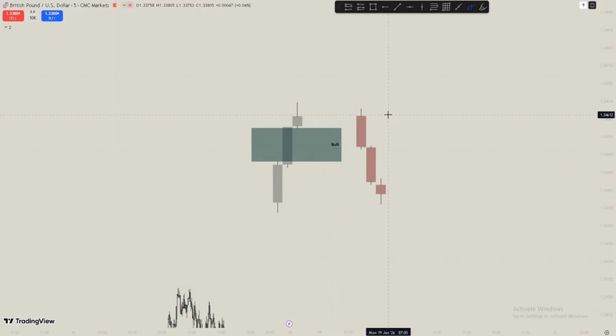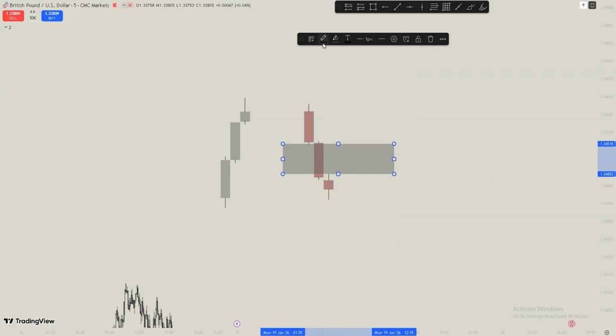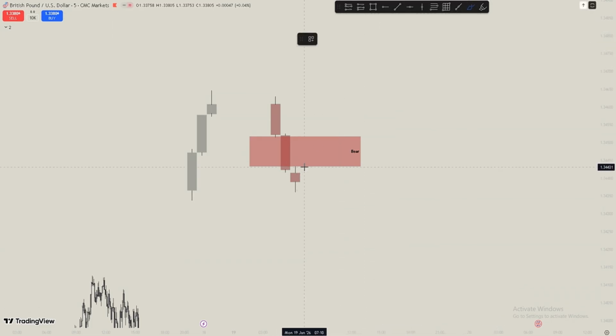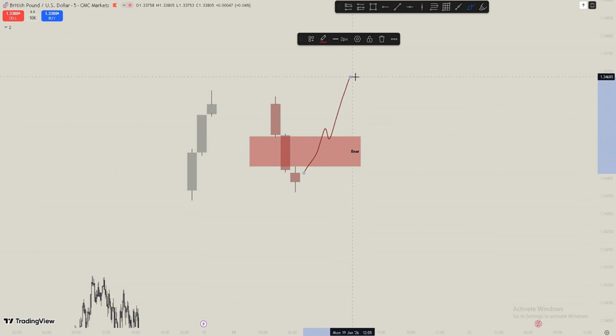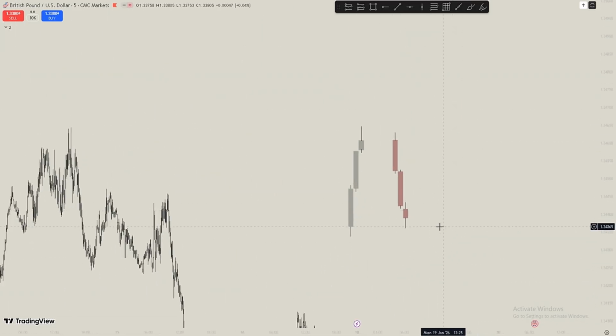For bearish movement and a bearish fair value gap, we can still do the same: first candle's low and the third candle's high. We draw a rectangle, and it's a bearish rectangle. What we're expecting is, when we said for fair value gap that it will tap in then expand, for inverse fair value gap it must break this bearish fair value gap, then retest and then expand higher. So that's how fair value gap and inverse fair value gap work.